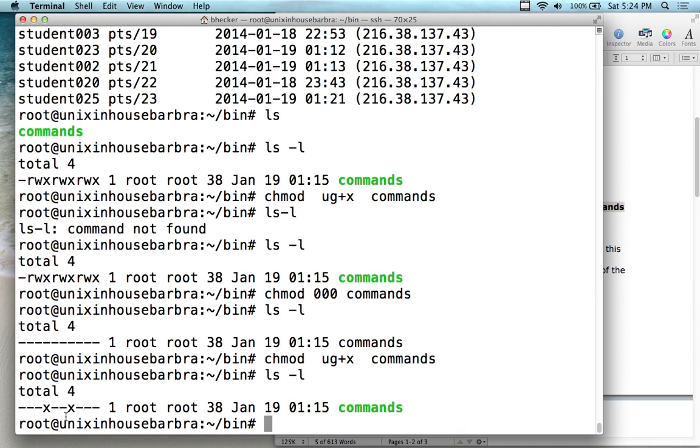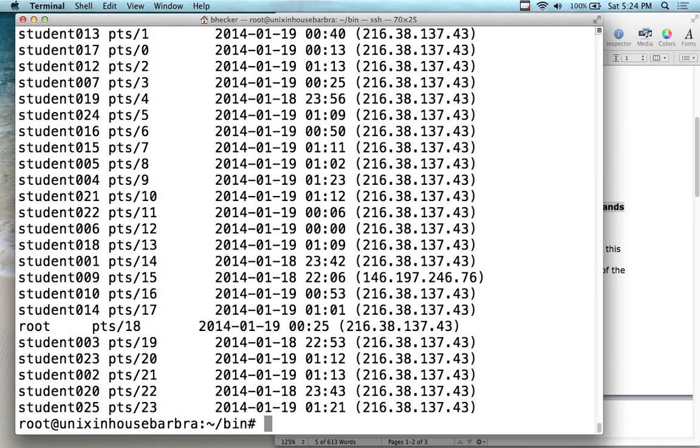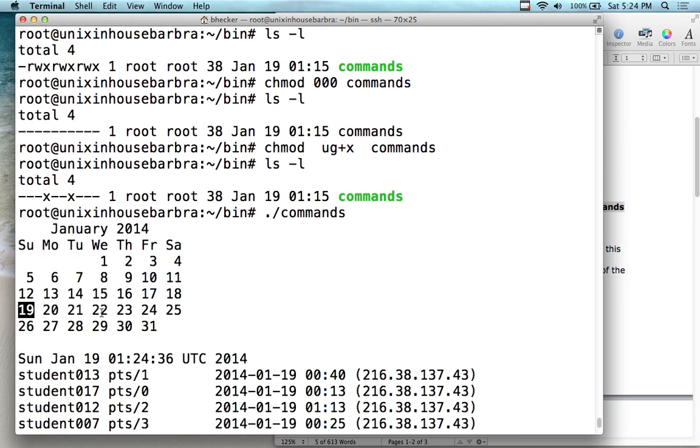I'd have to add read, write, so I'd have to do this if I wanted to. In fact, this isn't going to work, because, well, actually it would. I can execute it. So let me just make sure. Yeah, I can still execute it. Executing, but I can't open it.